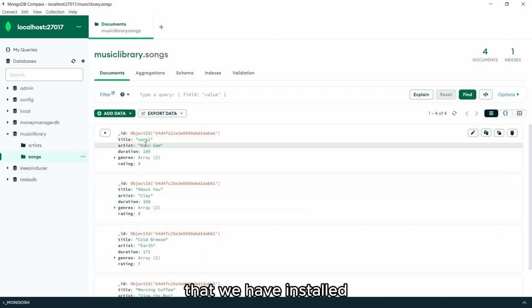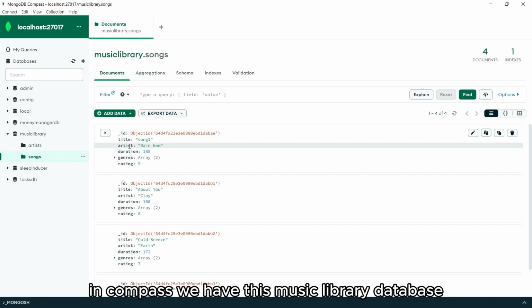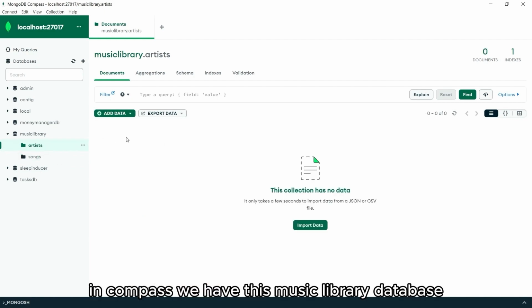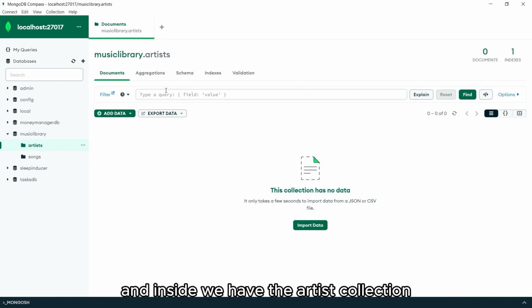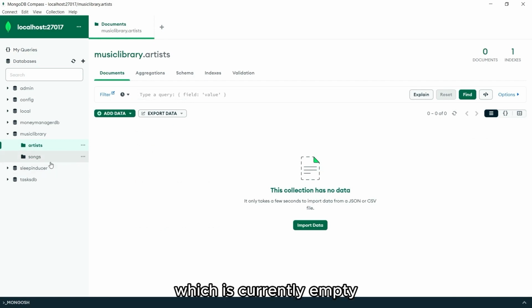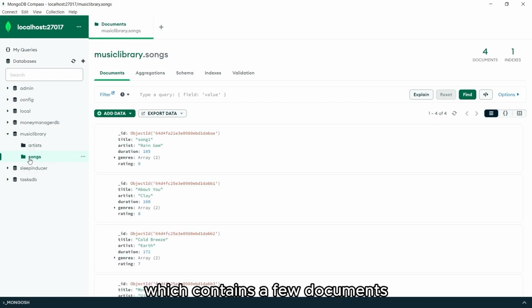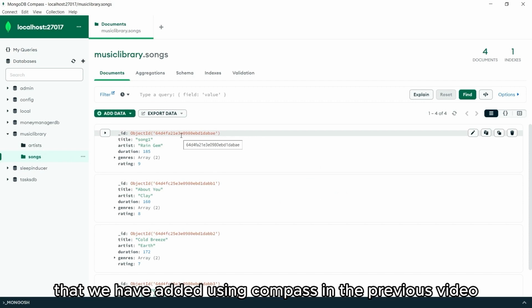In Compass, we have this music library database, and inside we have the artist collection, which is currently empty, and the songs collection, which contains a few documents that we have added using Compass in the previous video.